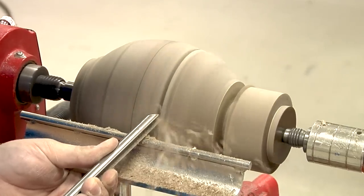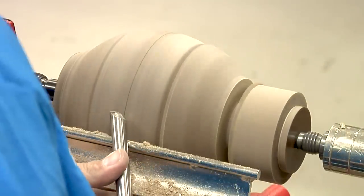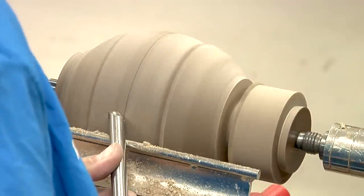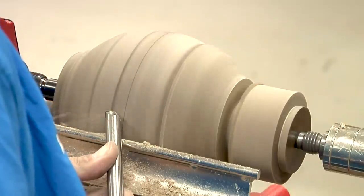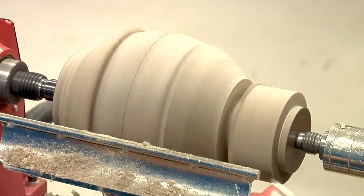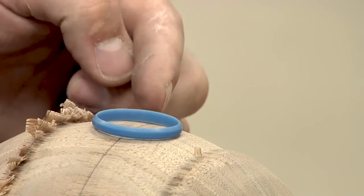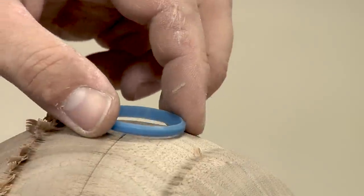Because I'm guessing, I want to make small, controlled cuts. I don't want to remove a lot of material. There's still a small gap, very small, but still a small gap, very close.